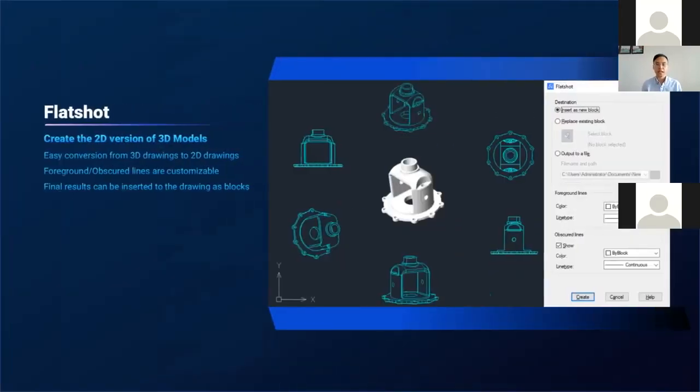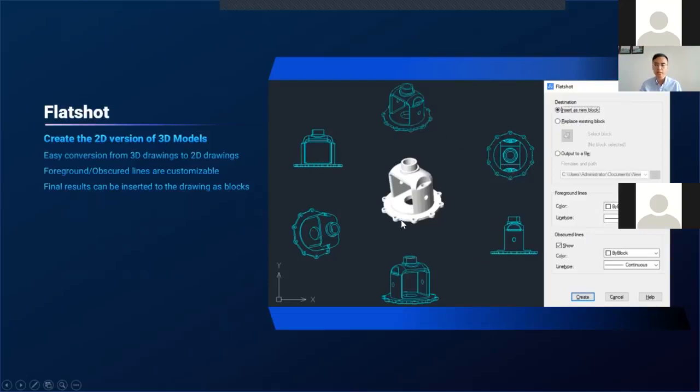Again, this is another new version highlight, the flatshot. Basically, it helps our users more easily convert their 3D drawings into 2D drawings. You can see, for example here, this is the 3D model, and then you can decide which angle you want to convert into a 2D drawing.